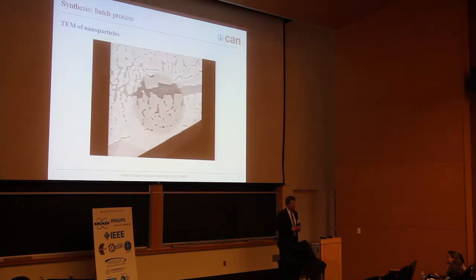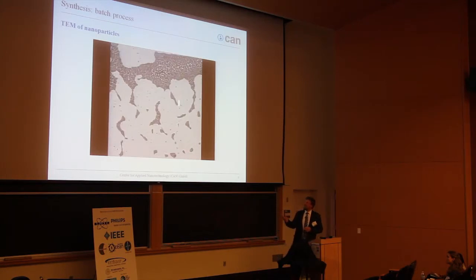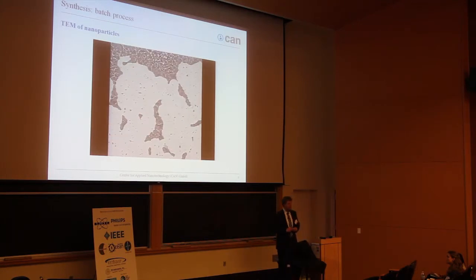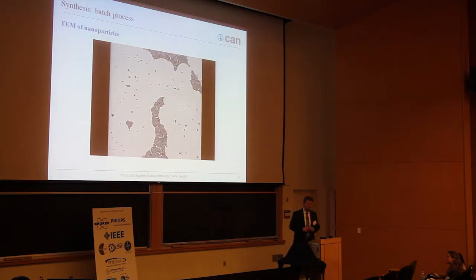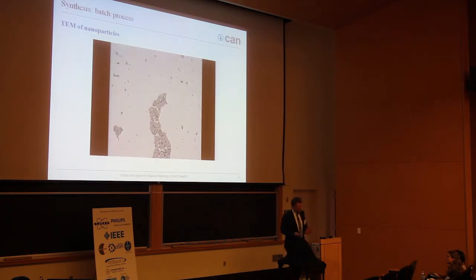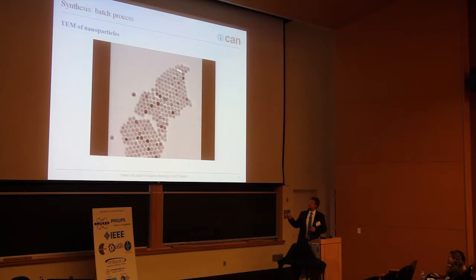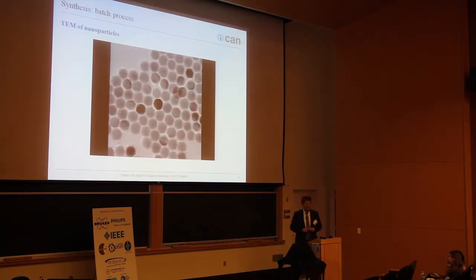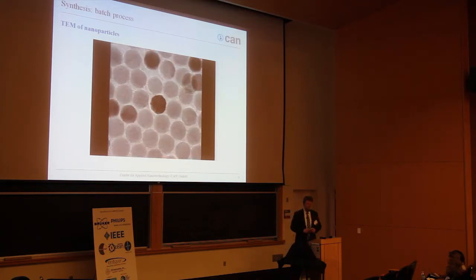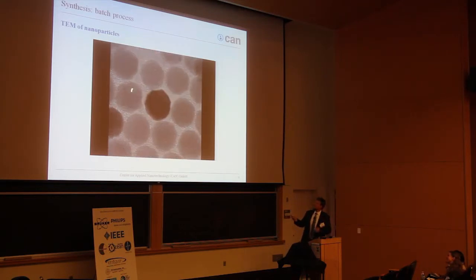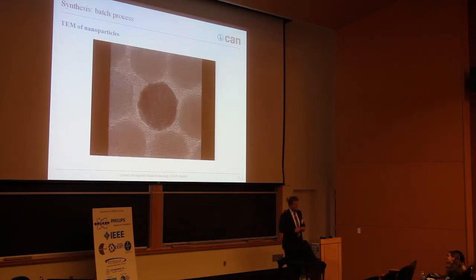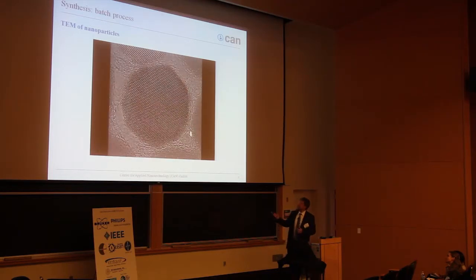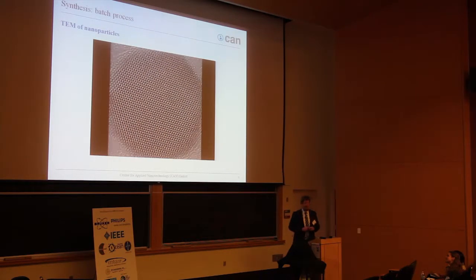So let's check. Let's do a TEM analysis of iron oxide particles we made still using the batch procedure. To see the crystallinity, we have to increase the magnification until we see the crystal lattices of the particles. So we haven't reached the point yet. We can only say, okay, they are obviously spherical, a little faceted on the surface, and rather monodispersed in size. But if we further increase, I would say now you can see the crystal lattices of this particle, and it's really nicely crystalline up to its surface. There's only one crystalline domain.